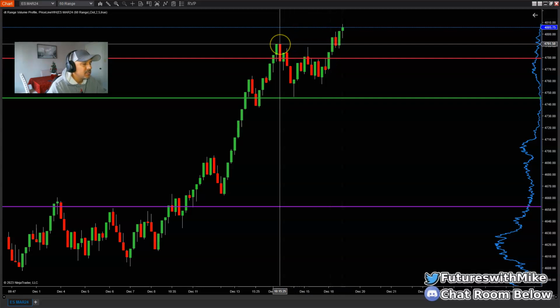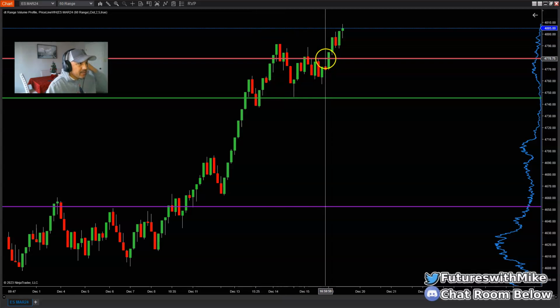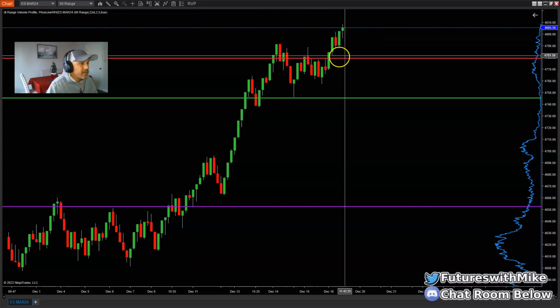Demand, breaking structure. That's part of my strategy, what I like to see, or I need to see. I always want to see a break of structure when I'm trading supply and demand. In this case, we've got a break of structure with an area of demand within it right here on the higher time frame, in this area right here. I was waiting for that.